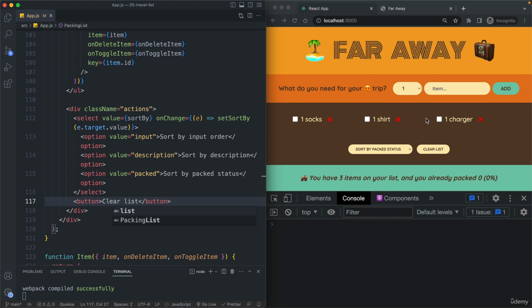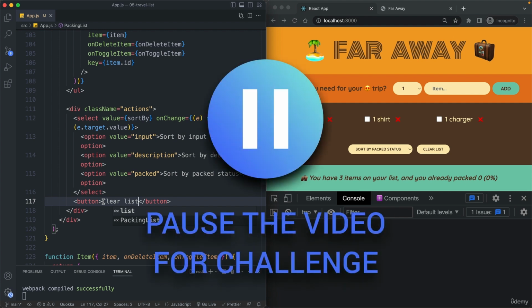Now I think that this might be a nice challenge for you. So creating that function that deletes everything, and then passing that function down to this component and adding it here onto the button. So that shouldn't be all too hard. And so please go ahead and pause the video right now. So try this on your own really, as this is a really nice learning experience. And then I see you back here in a minute or 5 once you are finished with that task.